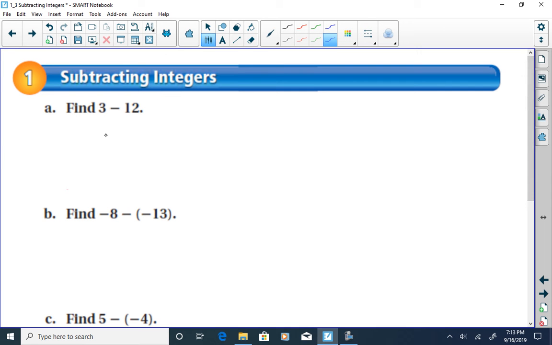Alright, we want to take 12 away from 3. So it's written as 3 minus 12. We want to use the additive inverse, so I want to add the opposite. The subtraction sign we change to an addition sign, and then we have to change the sign of the number that followed that subtraction sign. So now we have 3 plus negative 12. We use our rules for adding integers now because we now have an addition problem. 3 plus negative 12 is going to be negative 9.